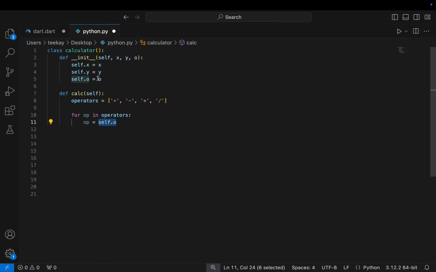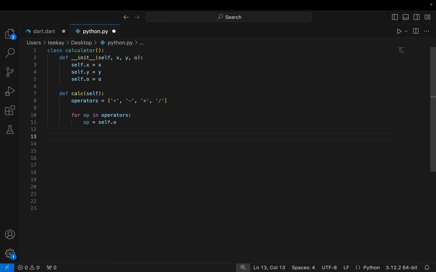So when we give in these variables, the o here will be representing the operation that we are going to get.